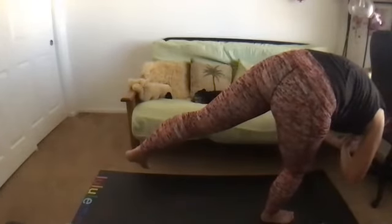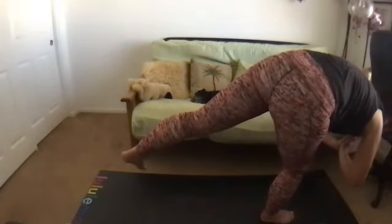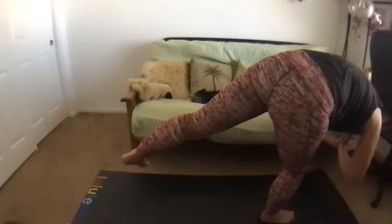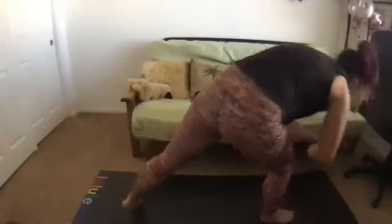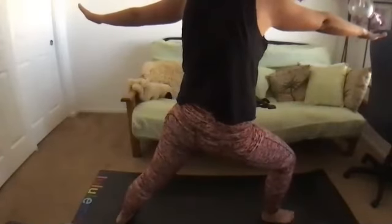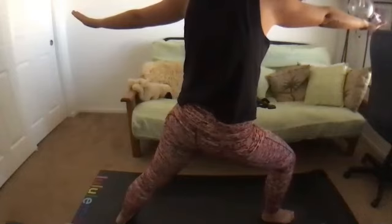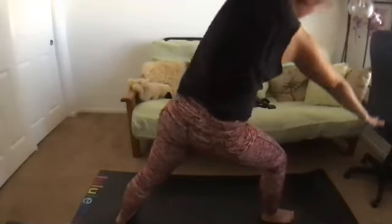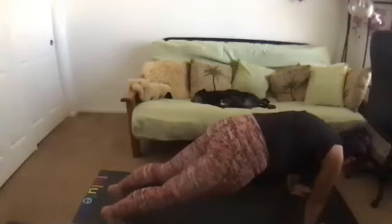And again, with your gaze here, looking forward. You might be looking down, but you can still look forward and focusing on something to maintain your balance. On an exhale, dropping the back foot, coming back into warrior two, bending that front knee. On an exhale, cartwheeling the hands down on the mat, stepping back for Vinyasa, or you can meet us in downward facing dog.